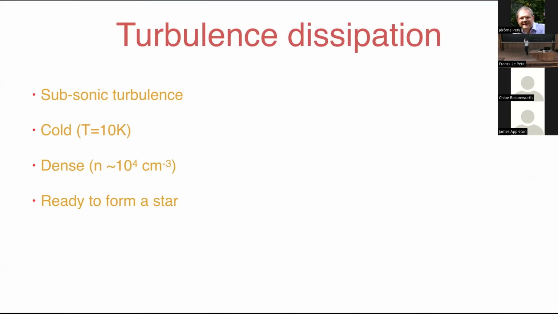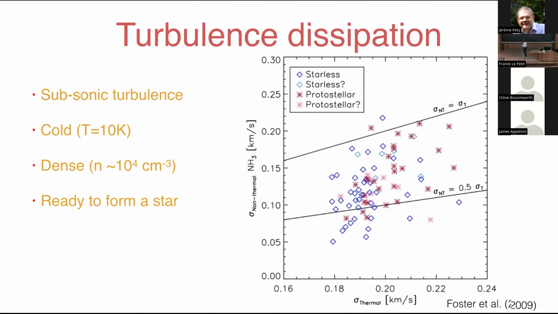So if we want to look at the cores, one of the initial efforts we did was once they rebuilt the Green Bank Telescope, which is a 100-meter telescope in West Virginia. It was rebuilt around the 2000s, and it allowed for really good observations at the frequencies for ammonia. And the good thing is that we could then measure the dense cores. They're actually subsonic, they're cold, and they're mostly dense.